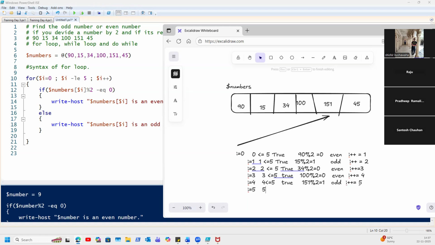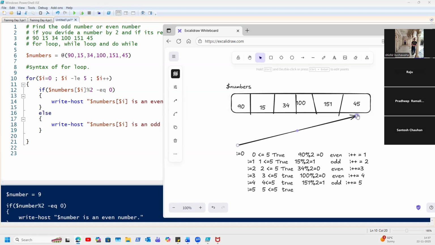5 less than or equal to 5, true or false? True. So $numbers of 5 is 45.